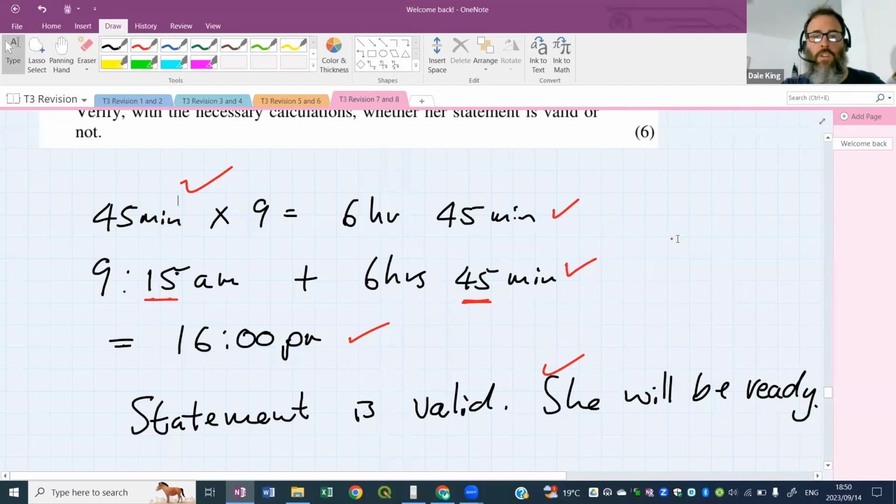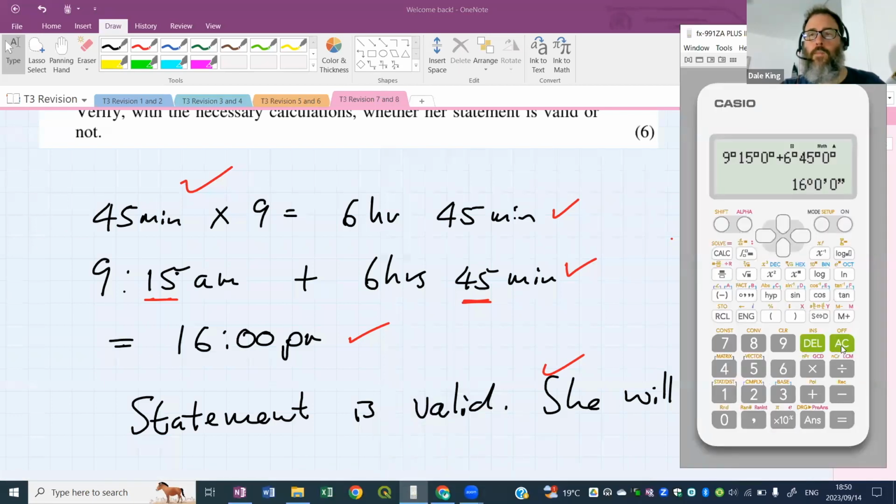Just be careful, guys. If you know how to use the time button, go for it. I'll show you again how to do it one more time. Okay, so 45 button. Now, it looks like the same thing. I'm going to times it by 9 here. Let me see. So that's hours. You've got to put in minutes. So it's 0 hours, 45 minutes. I don't think you need seconds. Times it by 9. There we go. So you've got to put in 0 hours first and then 45 minutes second. And if you times by 9, that'll give you 6 hours and 45 minutes.